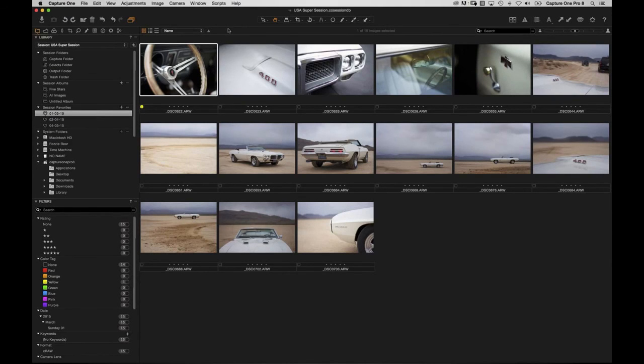But there's all different ways you could apply this. That's just one way. You could use 1 star for reject. You could use 5 star for a good one. But if we think of the initial cull, where I really just want to keep the good ones and get rid of the ones that were out of focus, I really don't like, and so on, then color tags is a good way to do this.